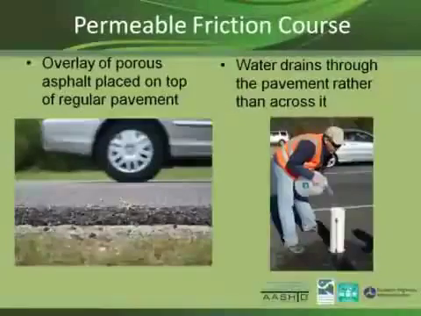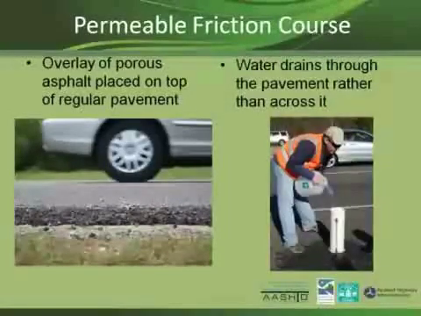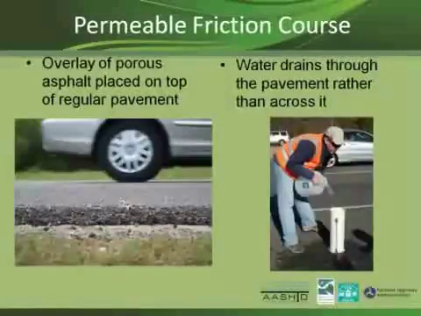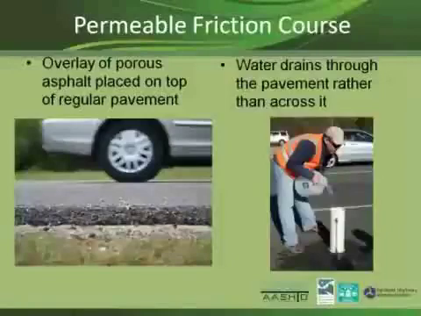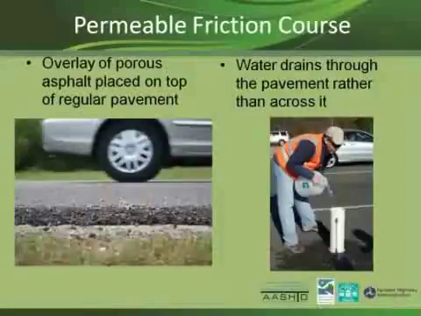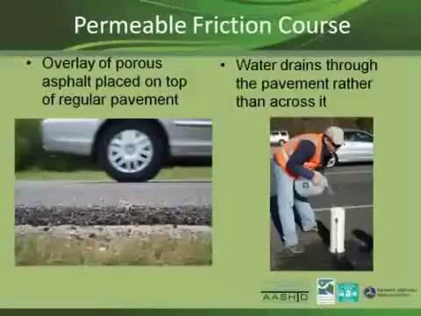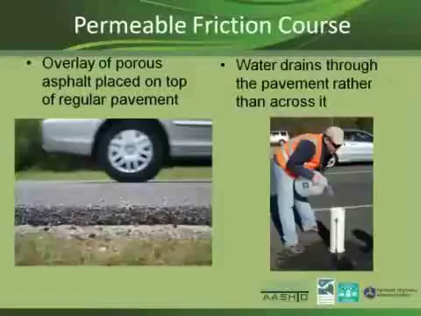So what we're talking about when we talk about permeable friction course is a sacrificial overlay, like you see here in the left-hand picture. So it's about a 2-inch thick overlay on top of conventional pavement. When it rains, the water goes right into the pavement until it hits this boundary with the conventional pavement underneath it. It's impermeable, and then the runoff appears as a seep along the edge of the road. What that does is keep a lot of the water off the surface of the road.